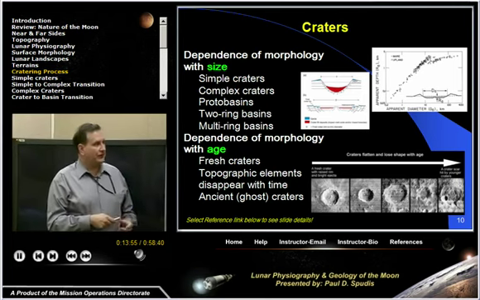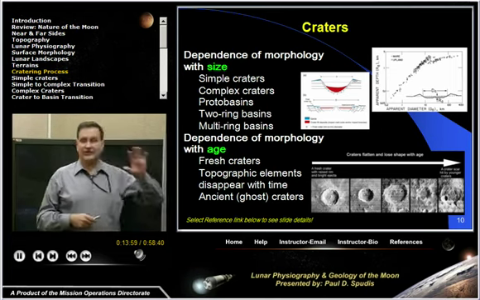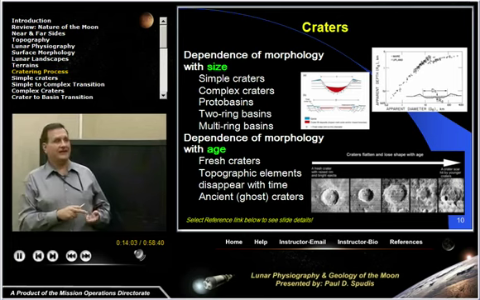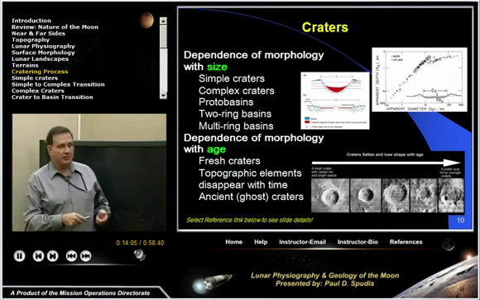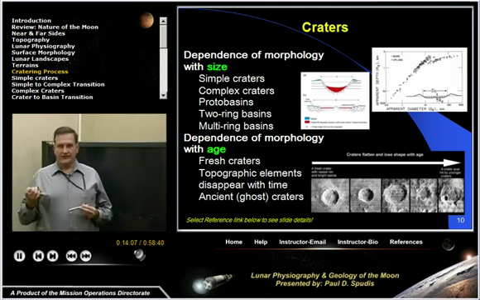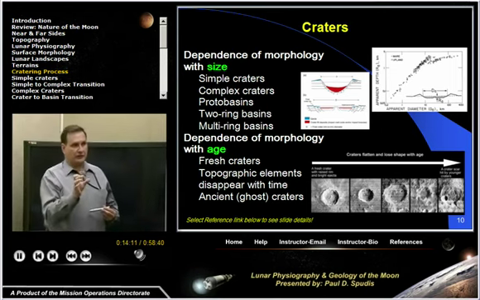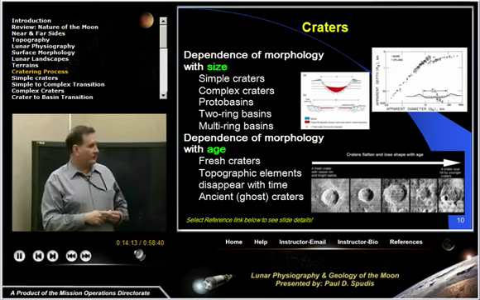So they're totally different slopes, and in fact, this diameter at which this transition occurs, we've seen it on all the planets now. We've seen it on Mercury, we've seen it on Mars, we've seen it on Venus and the Earth. It becomes much smaller as the gravity increases. There's a nice inverse scaling of gravity. The higher the gravity, the smaller the diameter at which this break in slope occurs.